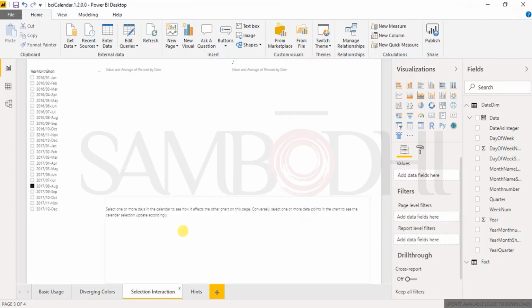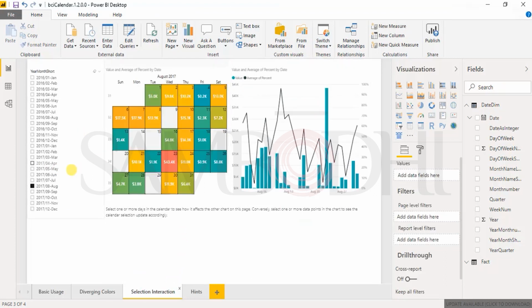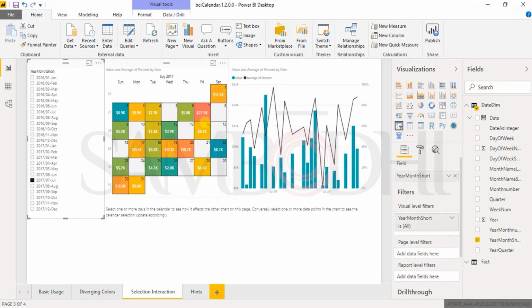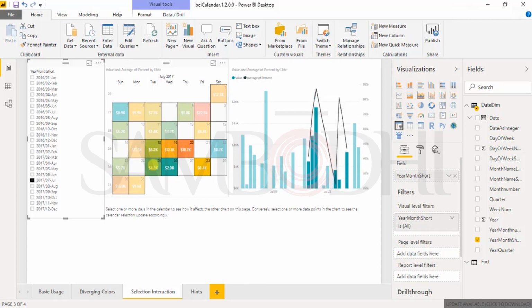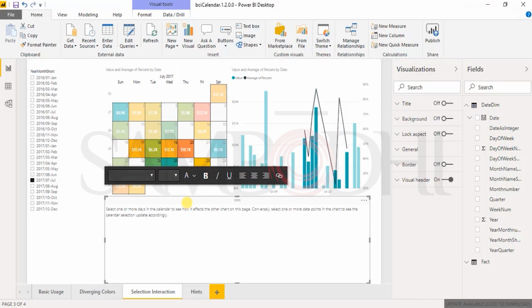Selection interaction. If there are interactions against this, and you have to have different kinds of interaction, you can as well have that interaction over here. Select one or more in the calendar. So keeping the control button pressed on your keyboard, you can have a collated view of this visualization as well.